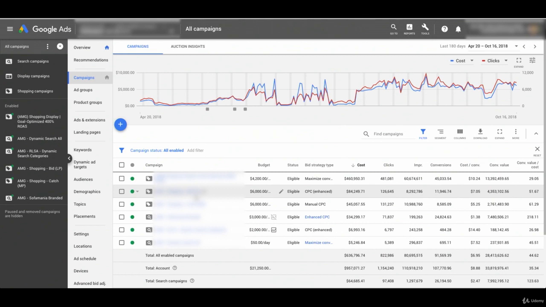So here we are back in a live Google Ads dashboard of a client that has generated $33 million in conversion value over the last few months. And we want to see, let's say, how some different locations are performing.